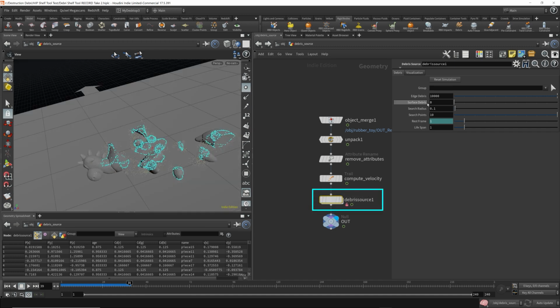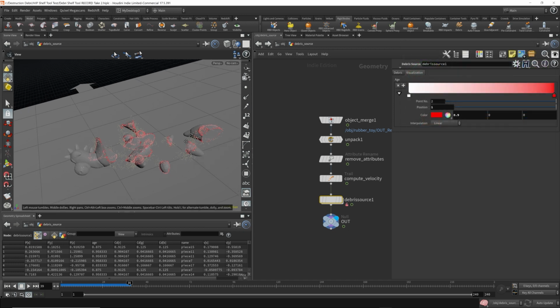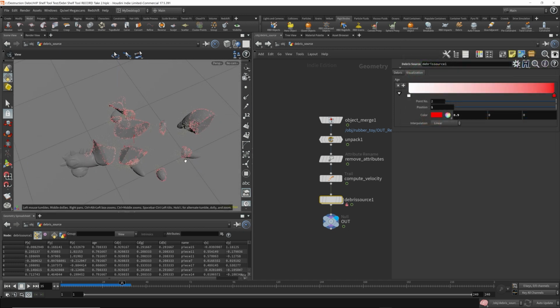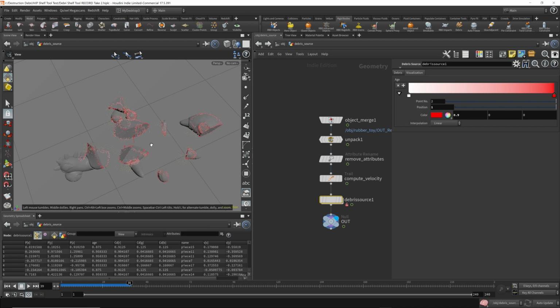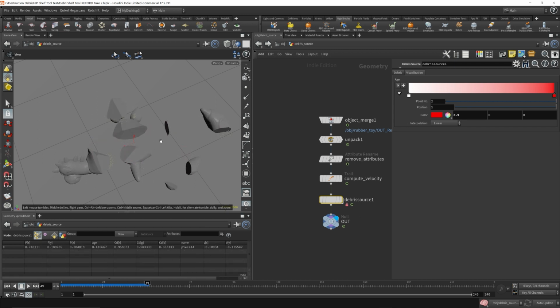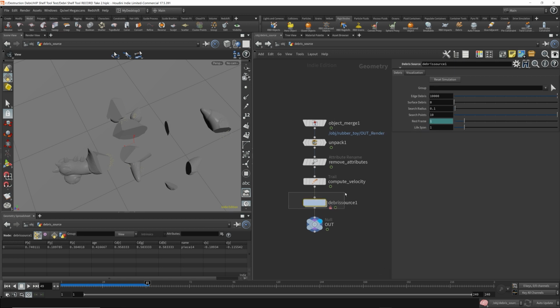We can actually change the color of the points as well. I'm going to come here and change this to red so you can see it a little bit better. There you go. So as it ages, it'll turn red. This is white because this is upon impact, and moving forward, it ages and ages and disappears because it's just outlived the lifespan, which we can control over here. Press debris lifespan here to create a longer lifespan for each emission point. Remember, this is just the emission point. It's not the actual debris points.